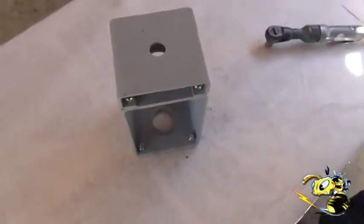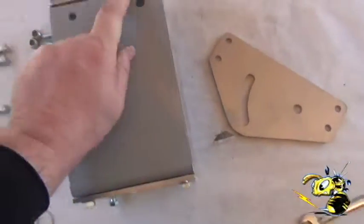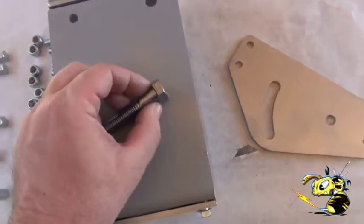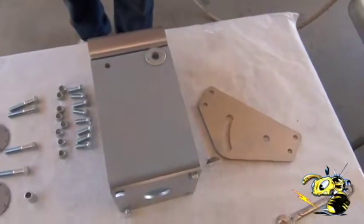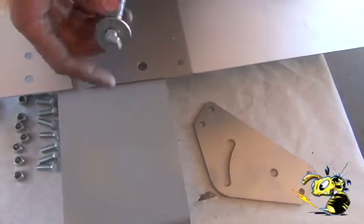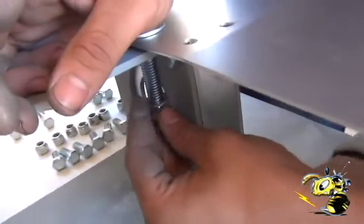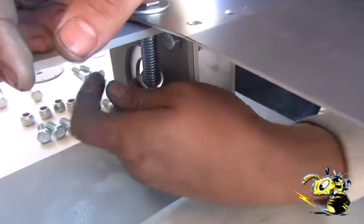Ready to start the main assembly. The best way to do this is to lay this plate down — none of these bolts are tight yet. This is the main pivot point, which we're going to use these big screws for that have the long shanks, so they're going to be able to be oiled and be a tight fit. Now you put a washer here — do not forget this washer, it is really important. Now you put the top plate over it and then push that bolt down through there. These are kind of long threads, but they've got to be, because we need that three-quarter of an inch shank on there.